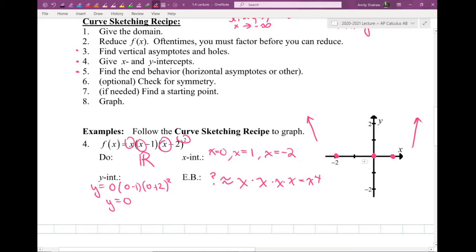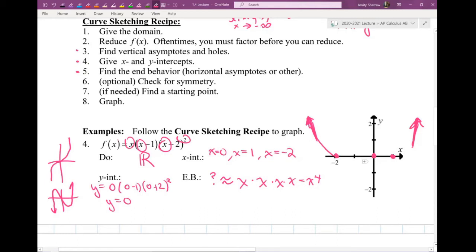So how can I get all of these points to come together? Well, I know that graphs like this, polynomial expressions that are not rational, remember the basic one, right? X cubed goes like this and goes like that. But then we have seen examples where x cubed could go high and then low and then high again. And so I'm assuming that this x to the fourth function does the same thing, but it just ends high and it ends high. So how can I connect these things together? Well, ready? I'm going to go like this, and I'm going to say that I know that it bounces off.